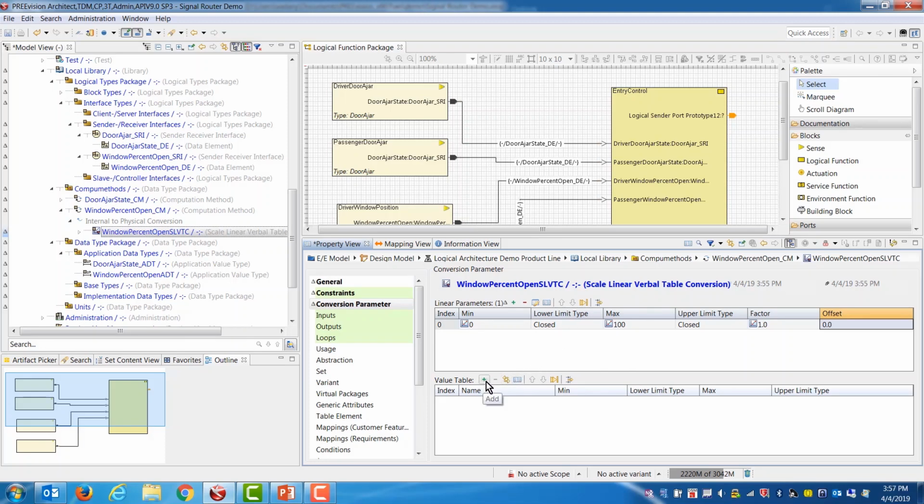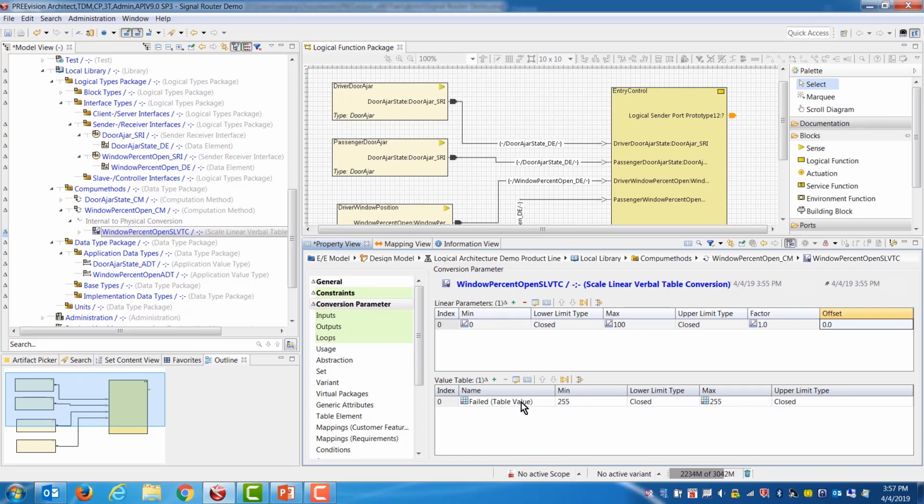Now for the value table section, I'm going to add a state that I'm going to call failed. And that value I'm going to set to 255. So between 0 and 100, that value is representing the actual percent open.